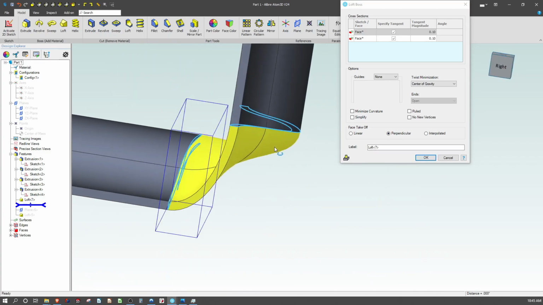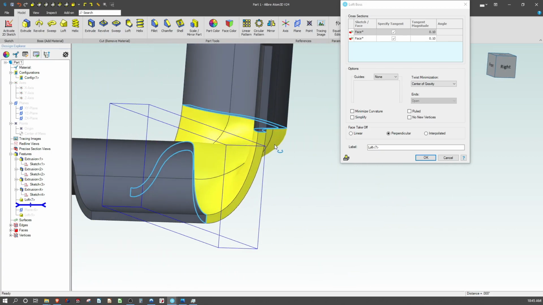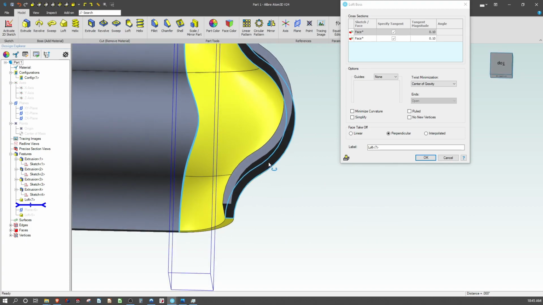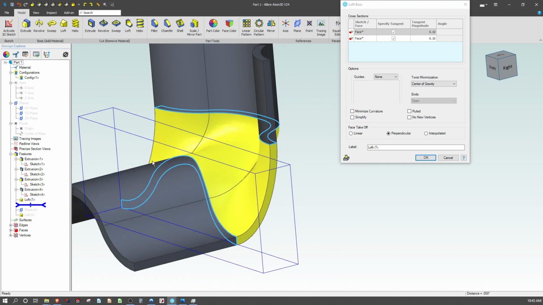So you can play around with the settings and find one that works for the faces that you need to loft. And now we've got a pretty unique, I would call this some kind of bracket maybe. But either way, when you have to do lofts that go from a non-planar face to a non-planar face, you absolutely can do that because Alibre takes faces and not just sketches. And we, of course, like to minimize curvature and simplify things. They might be able to work as well. Right, so we can simplify it if we need it to be simplified or whatnot. I'm actually going to uncheck that.